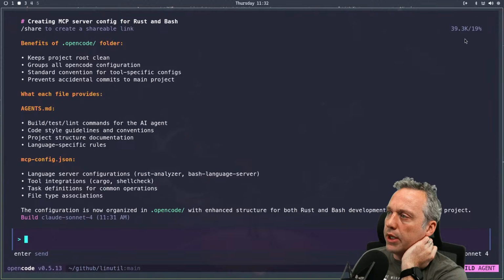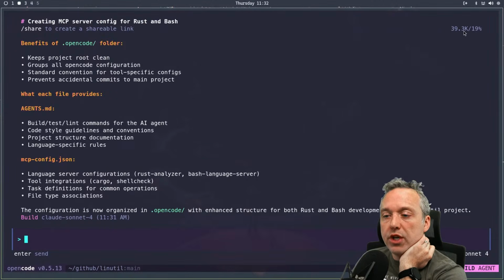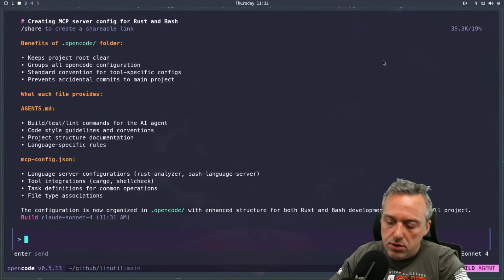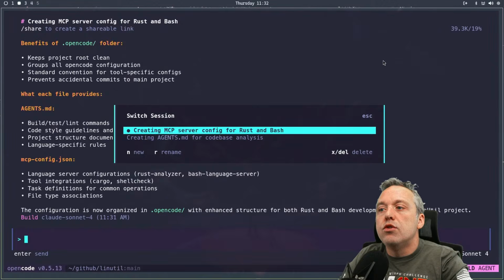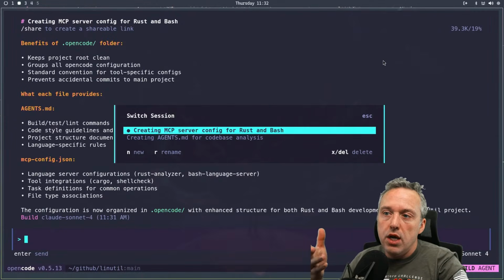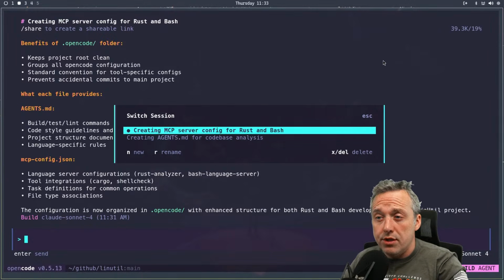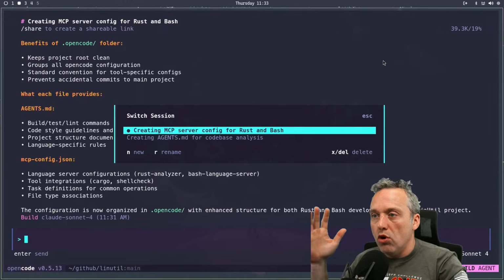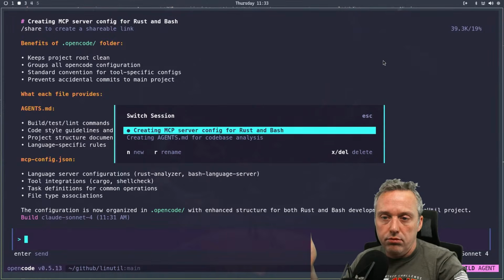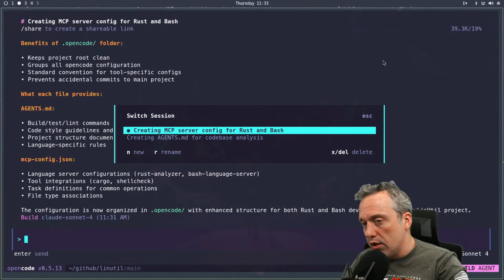So for the subscription plan up here, I kind of have to keep an eye on the token generation. Need to keep this under 128,000. And when this gets too high, you have to do a new session. Now, if we go to sessions, here's the sessions. It does automatically name each session that you create. And you can also rename them here and switch between them. The sessions cannot go over that token generation amount unless you pay just ungodly amounts of money, which I'm not going to do.